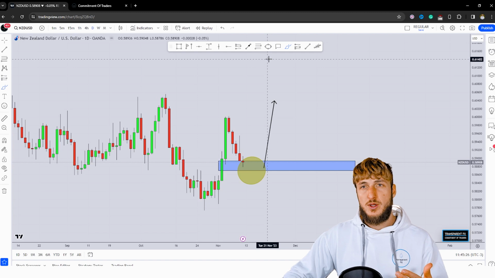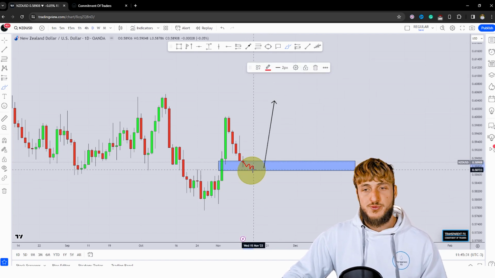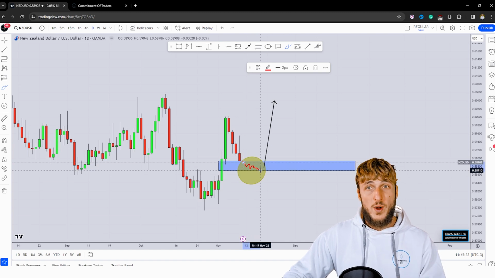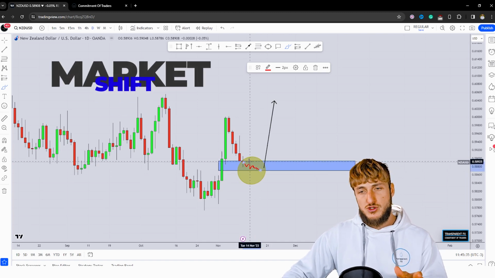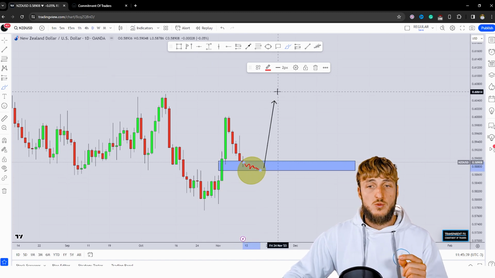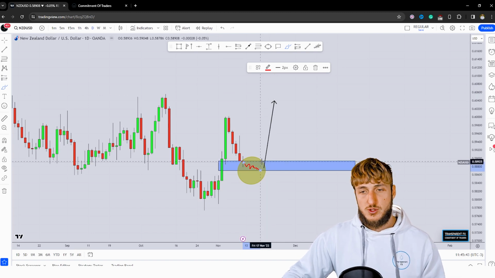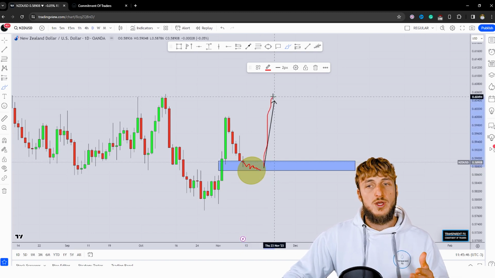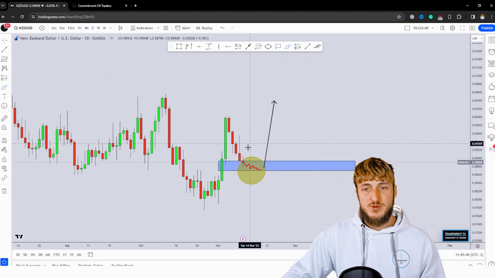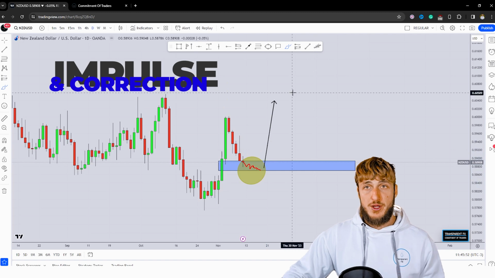Therefore, what we could be doing potentially is monitoring price action from an intraday perspective during this move to the downside, waiting for the market to shift from an intraday bearish market as we would have to an intraday bullish market. And if the market would shift from an intraday bearish to a bullish market and provide to us one of our valid entries, at that point we could be looking for a potential rejection to the upside for the market to complete this impulse correction and impulse pattern to the upside.